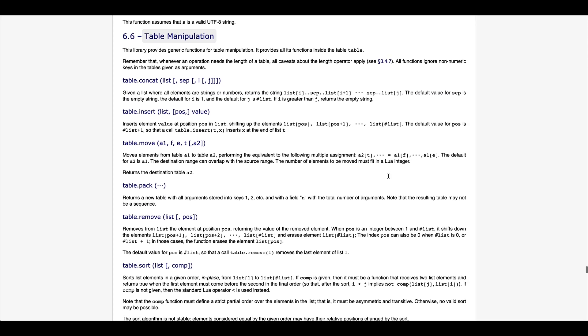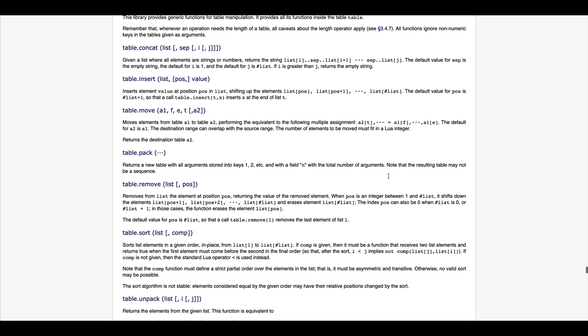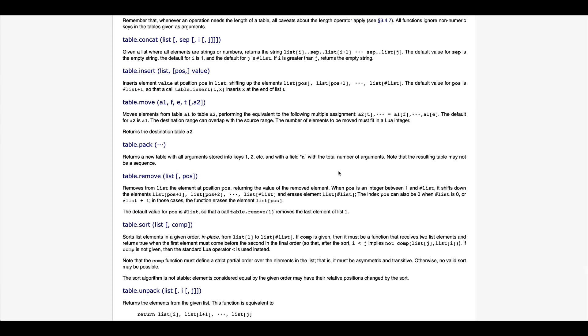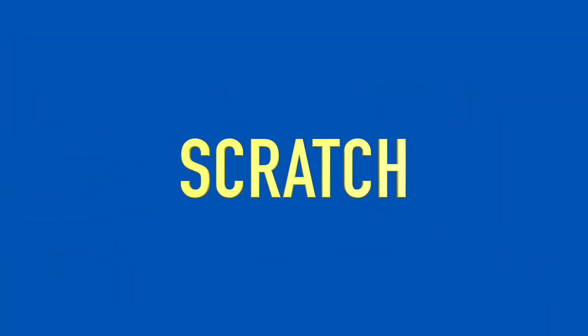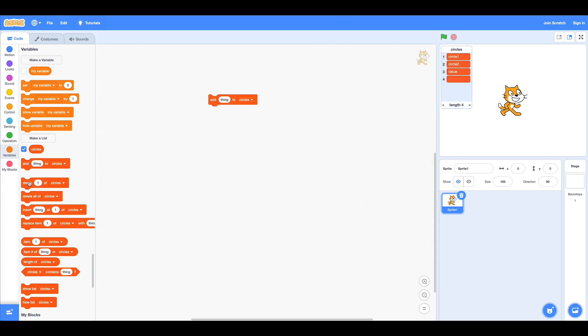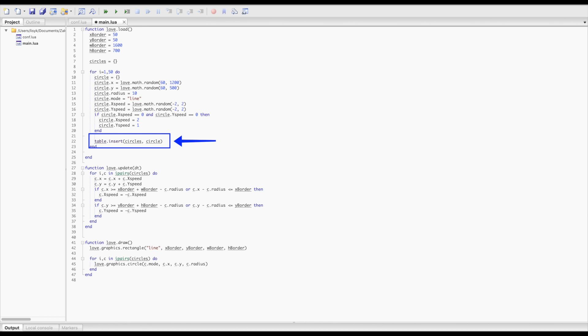There are many different commands to manipulate tables. Add values, remove values, and so on. You can check all of them in official documentation. Here's the link. And the good thing is all these commands are very similar to what we've done in Scratch, and it's super easy to use them. As you can see in my program here, we're adding values to the table that we called circles. So circles is our table name, and we're adding circle, a circle one by one to this list of values. But what is our circle?